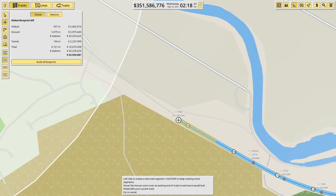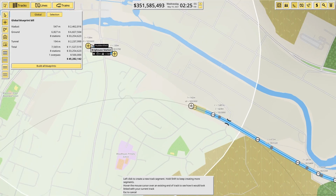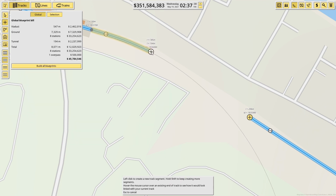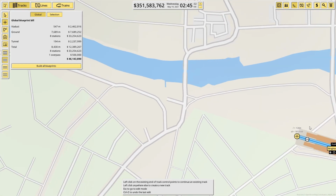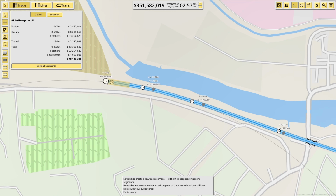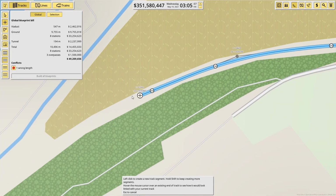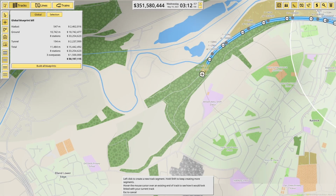We won't be doing more than 100 miles an hour down here. I'd go as far as to say I think the line speed is 60 down the length of the Calder Valley, and that's 75 through Brighouse. That'll do. The route's primarily operated by Northern, but TransPennine Express do divert. They use this line as a diversion in case the main line is blocked. That is the line via Huddersfield, of course.